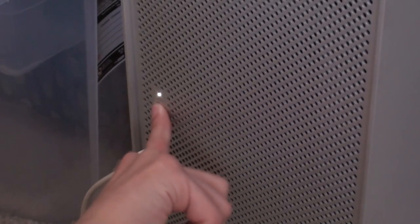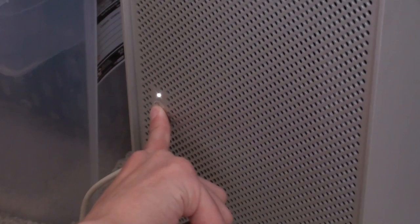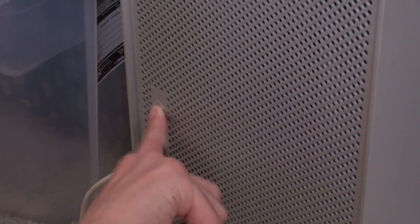Let's try again. So I'm holding the C key down. Gotta power it off because it's just not gonna work. It's off. It's on. Okay, thank you. I just had to point the camera at it for it to actually do it. If that's what has to happen, then that's what has to happen. That's fine. I don't care.